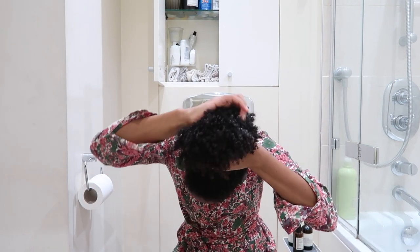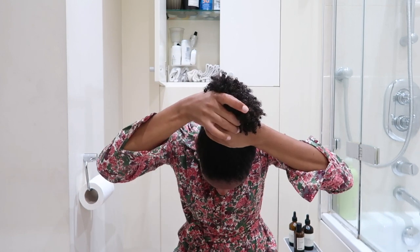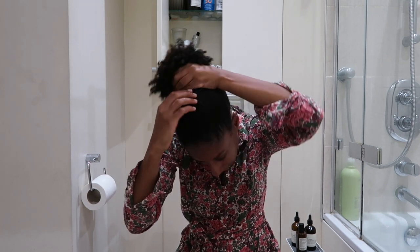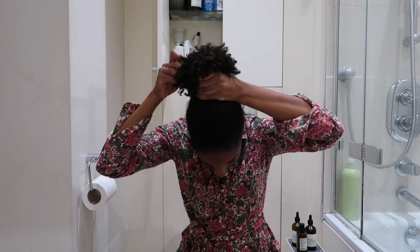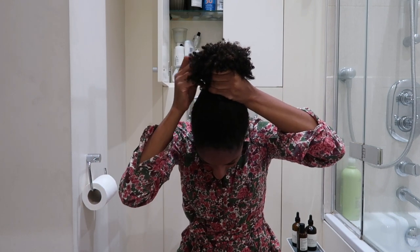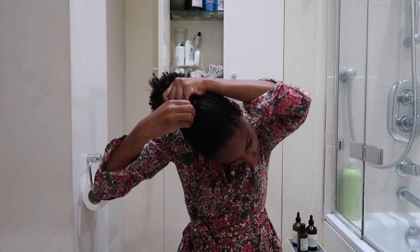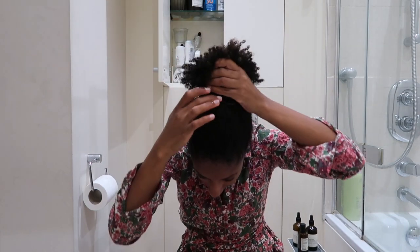So I washed my hair. I just will flip my hair like this, and then I just go like that. Not too tight. And then I take this little contraption. Ow, ow, ow. My hair has gotten very thick, so I can't wait till I get a proper haircut. In the meantime, I have to make do with this. So, you know, it's locked in here up front and I just release it. So it's just a teeny tiny afro.